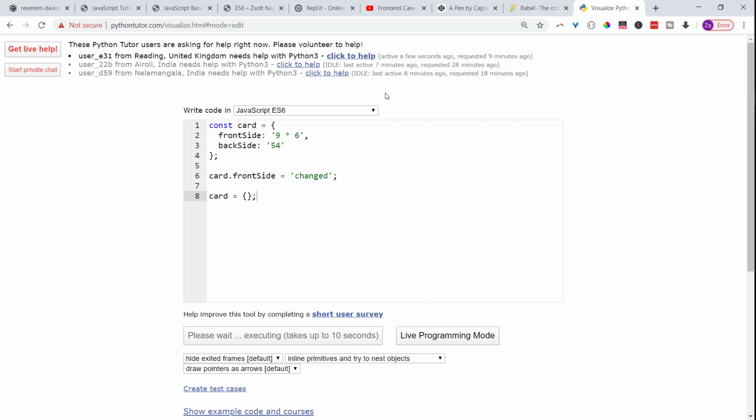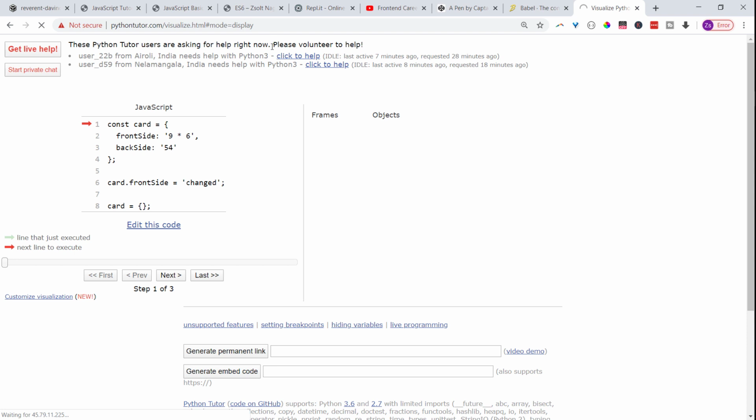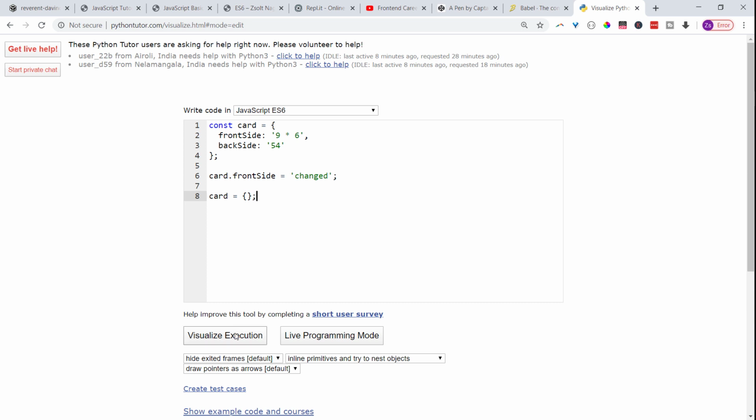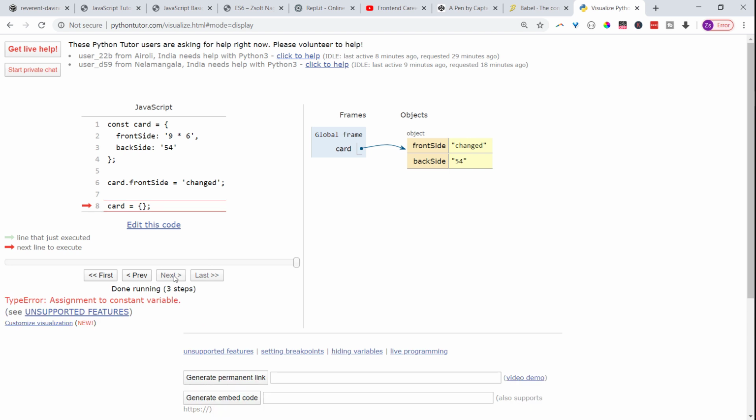Maybe there is an error, so live recording is always problematic. Maybe I'll just reload the page and then it's going to be easier and faster as well. So visualize the execution of this. I'm pasting it, and there you go. First two steps are the same as before, front side, back side, but then card equals empty object. No, this should not work. So we cannot change this pointer.